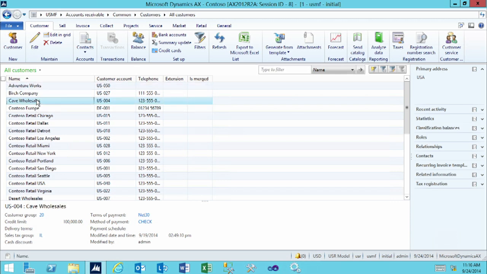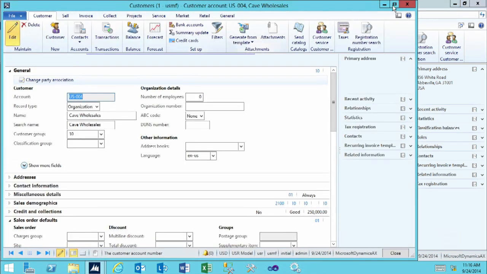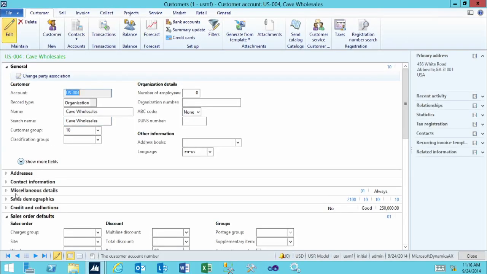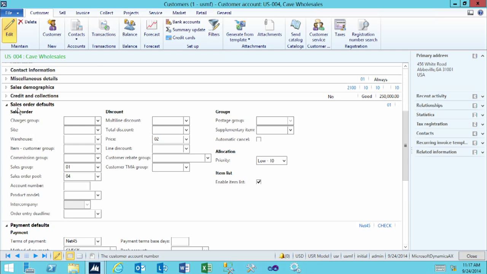For my example, I'll choose Cave Wholesales, and then click Edit in the Maintain group. On the Customer Details form, I'll find and locate the Charges Group field, which is located on the Sales Order Defaults Fast tab. Here, in the Charges Group dropdown, I'll select the new Bulk Shipments Charges Group that I just created.